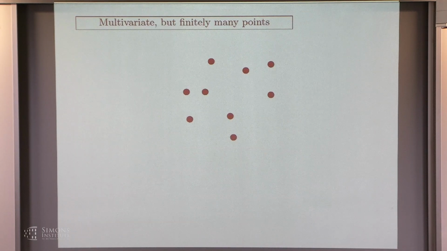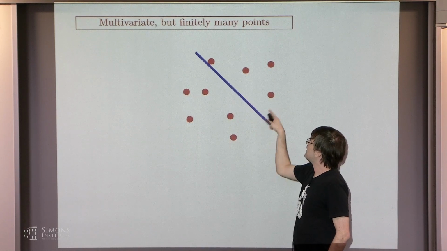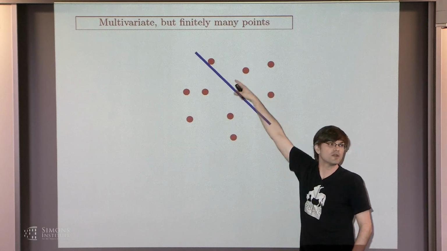Okay. That was univariate. All of you might be saying, come on, why univariate? Let's do multivariate, and just for fun, let's consider a finite point set. So for a finite point set, we have a trick solution. The trick solution is to sample a random direction, the projections are unique, and I've reduced it to a univariate problem. All of these points have unique projections, and so I can just solve a univariate problem now.